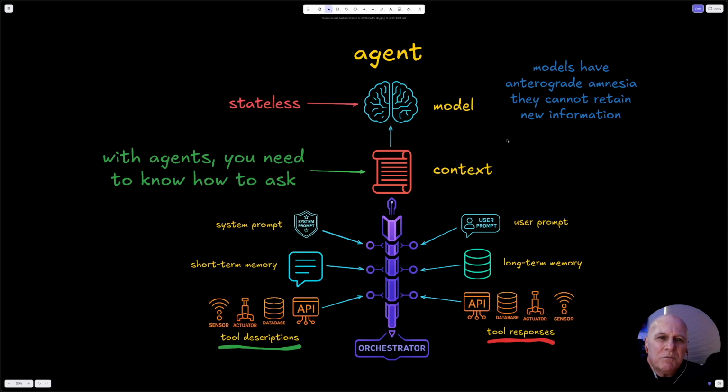So this is where the ask is critical, and this is where it came down to with agents: you need to know how to ask. I've been spending a lot of time fine-tuning the ask of my agent to the model to improve the performance of the agent. This has been a journey, and as I've been fine-tuning the ask, I've been seeing a noticeable improvement in the performance of the game.